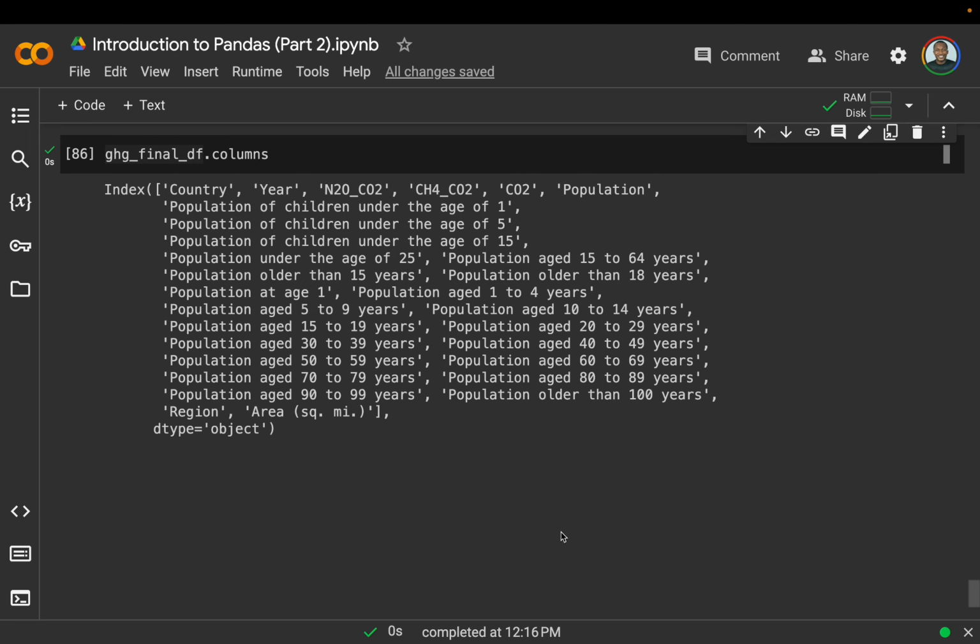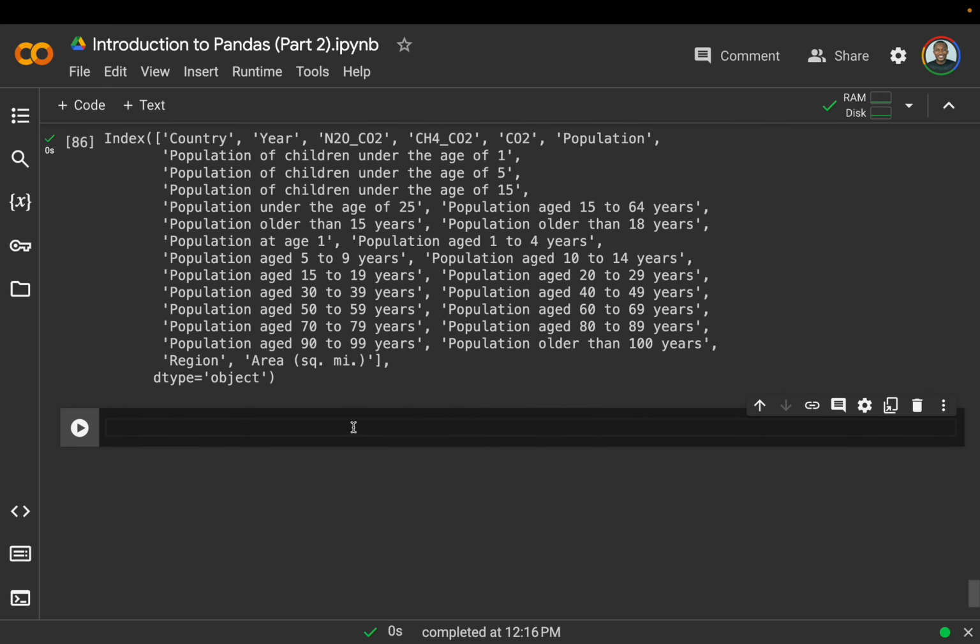And to do that, we're going to need to create columns for the generations. So for everything we're going to be doing under generation D, we'll need to create a column called generation D within the GHG final data frame.